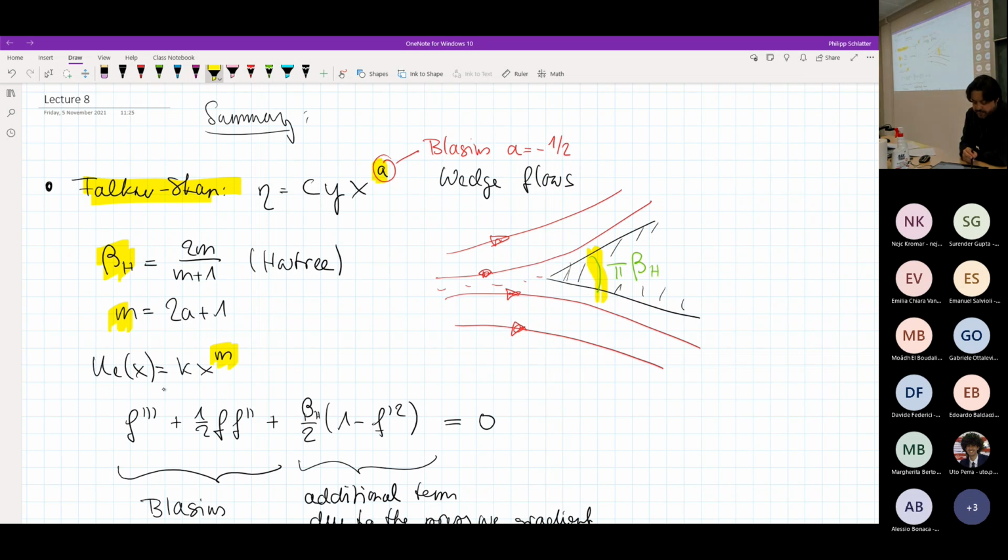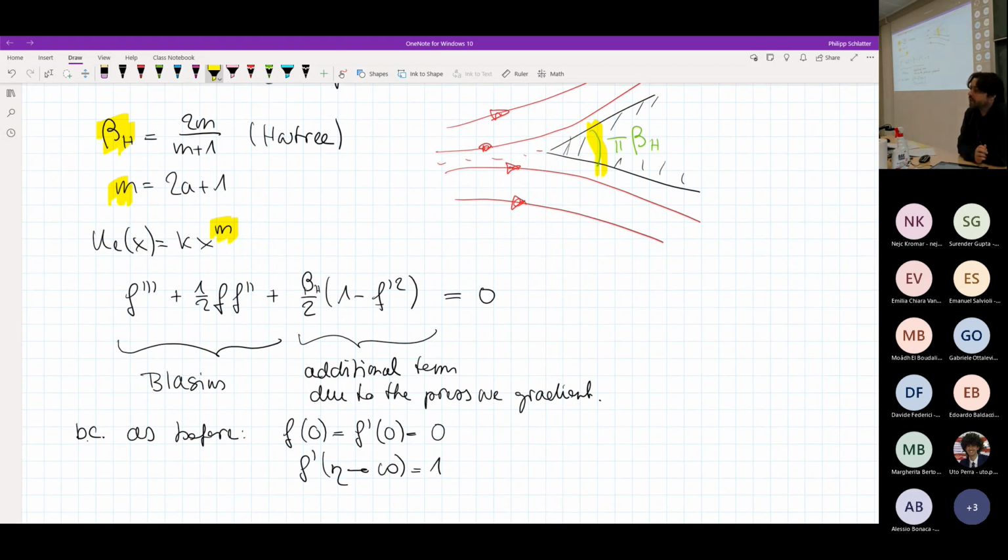And of course here, if you write it in this way, you directly see that this m essentially describes the pressure gradient that you would have in this case, because a variation of u via the Bernoulli equation gives you a variation of the pressure. But A, beta, and M are just different ways of expressing the same thing. They're all related with each other. They're not independent. But anyway, if we then have defined A, beta, and M, we can then come up with a modified Blasius equation, which is then the Falkner-Skan equation, where we have this additional part here, which corresponds to the generalization when we even allow this pressure gradient to be non-zero.